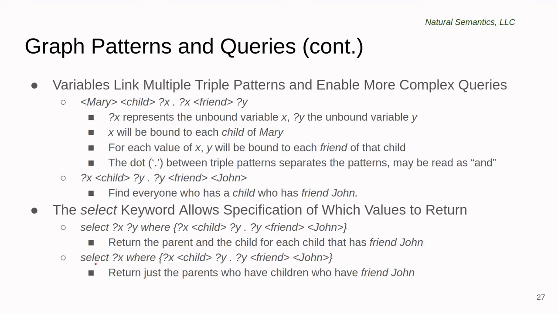But if I were to say simply SELECT ?X WHERE and the same set of conditions, then that would say just return the parents who have children who have friend John. So I can specify which variables, and in fact, like SQL, I can use an asterisk to say return everything, return all of the variables that are in the patterns.